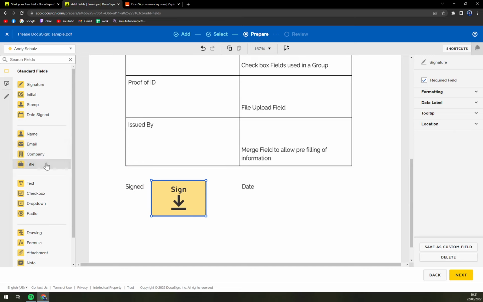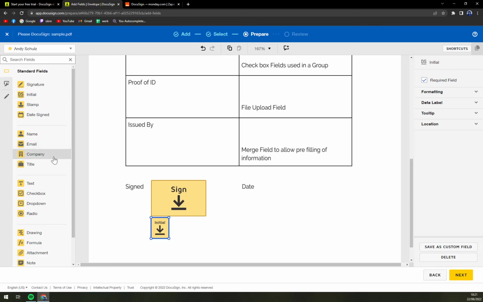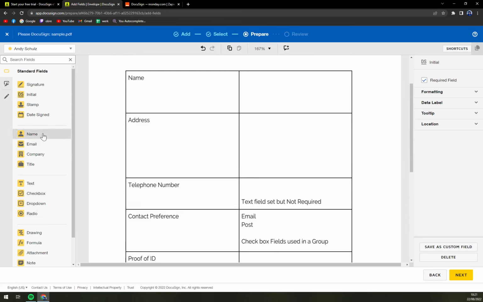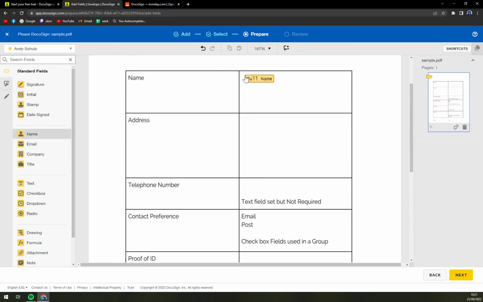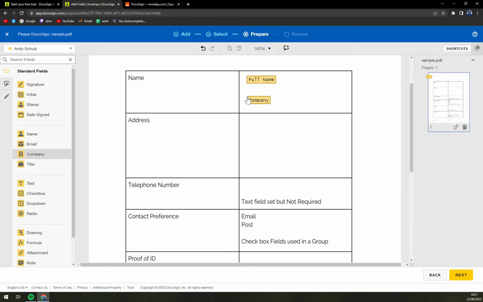Then we can go with initials. We can use them, we don't have to use them. It's completely up to you. If you like it, add it. If you don't like it, skip it. Then full name. We can go with a company as well.